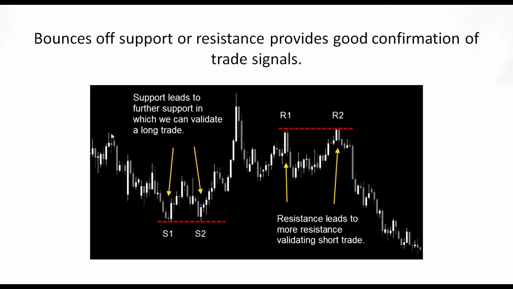Now, I'm eyeballing this, and I can see if I connect 1, 2, 3, 4, I can draw a trend line through here. And what happens is price breaks through and it would come back to the trend line. If I were to take a long trade in here, that would be a good reason to take the trade. That's not marked on the chart. You don't have to see what I'm seeing. I'm just kind of eyeballing what I'm seeing here. If you can imagine connecting these highs with the trend line, you see that we get a bounce off of that trend line here. Again, we're seeing these examples in charts that are not built for these examples, but they're there all over the place.